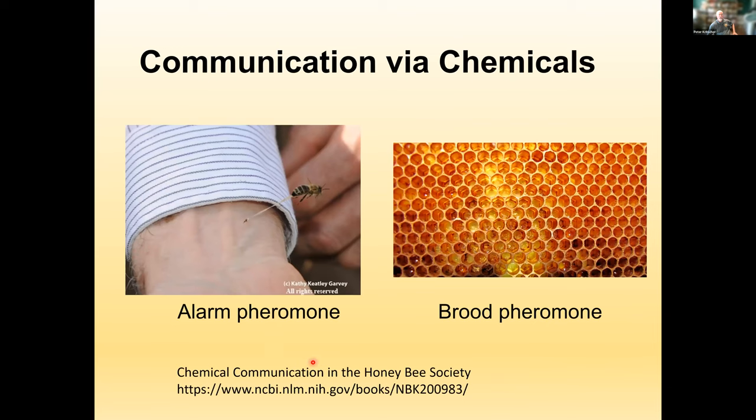Alarm pheromone. When a bee stings, it gives off a pheromone. There's a couple of different pheromones in the back of the bee. I'll show you that in the next slide. There is a brood pheromone that communicates the age of the brood, how they need to be fed and when they need to stop being fed.